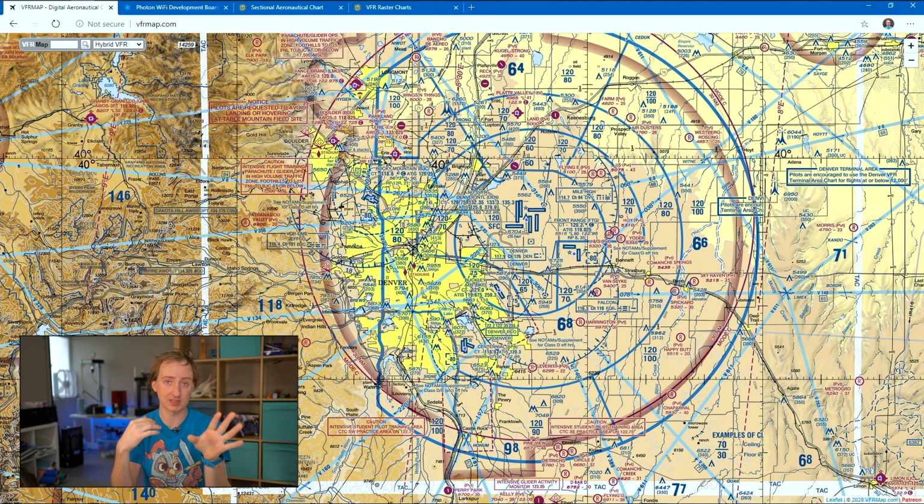Here, which is especially important in the Rocky Mountains, these big numbers, the 11.8 here, is the minimum altitude you need in that area to not hit the ground. As you can see here, it's 14,600 feet over here in the Rockies. That is higher than any plane I think I've ever flown will actually go, and certainly higher than you can go without oxygen. So these are important charts for pilots.